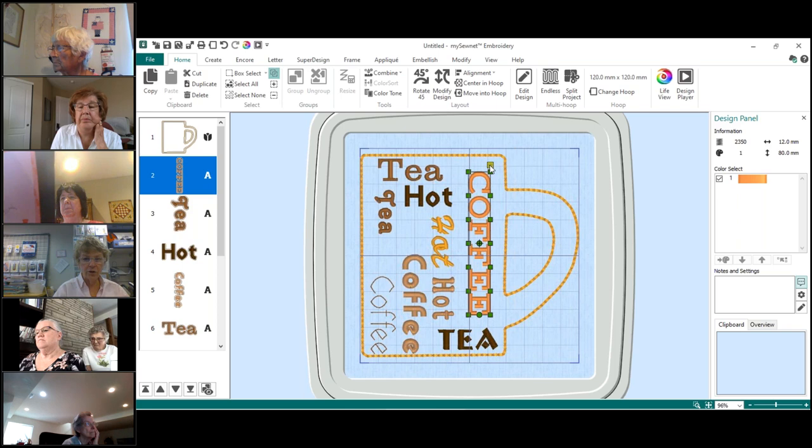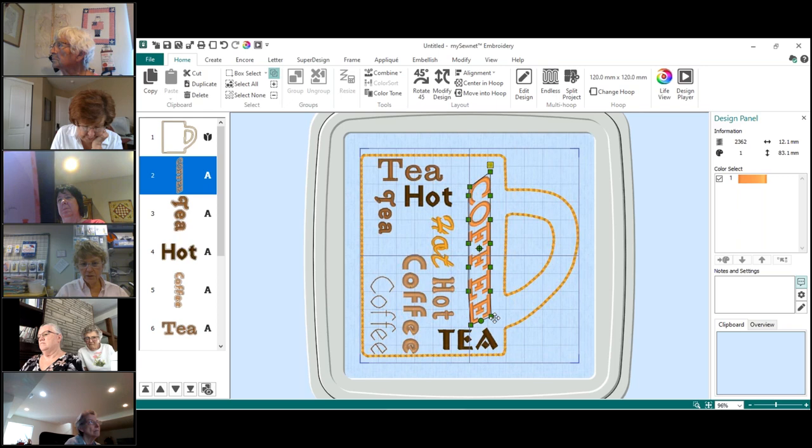So you can go ahead and grab onto these and do whatever you want here with your first word. We're just going to try doing some different things here. You just mess around, because once you've selected it, you can edit all the letters kind of separately. You can do this till your heart's content, but we're going to go on to a different one.